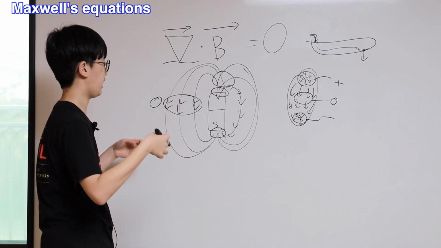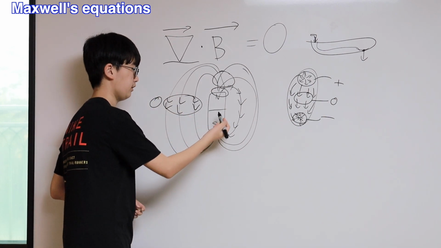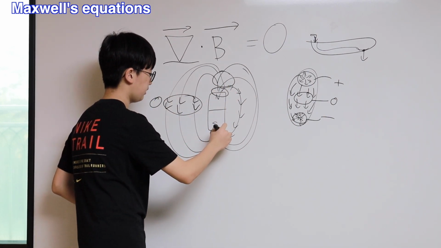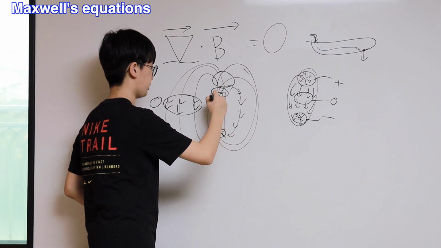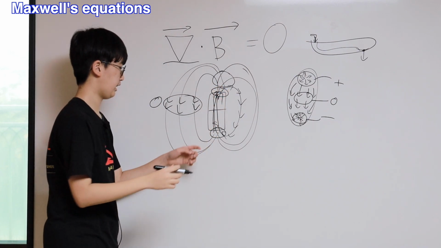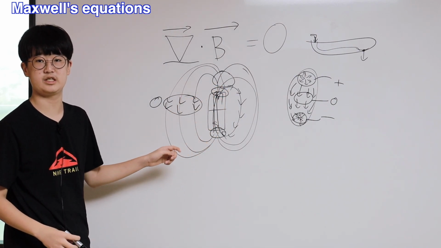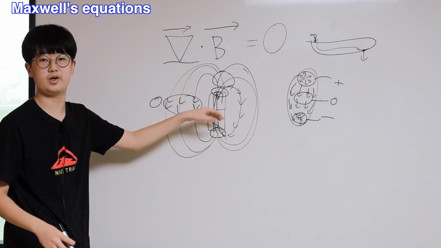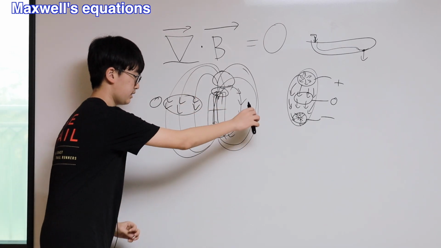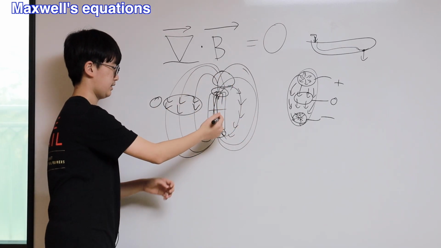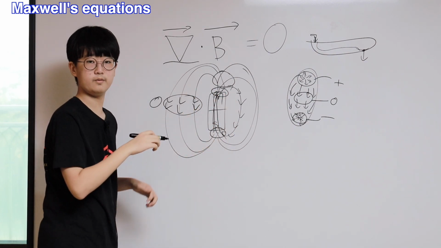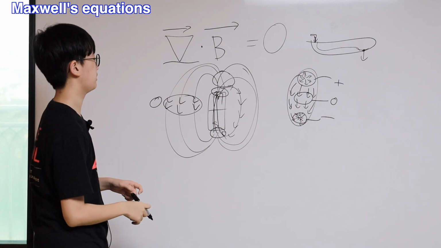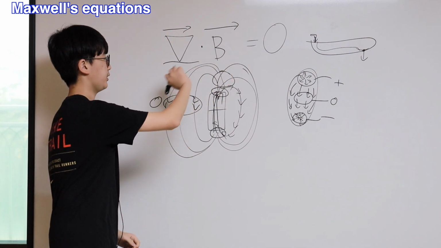Maybe those are kind of different, but no, because if you look inside the magnet, the vectors are still going to flow from the south pole to the north pole this time, because it's inside the magnet. It's still going to flow inside too, and that will make it so that even in these areas, the divergence is going to be zero, and that's what this equation shows.